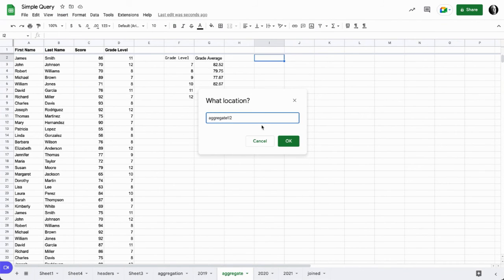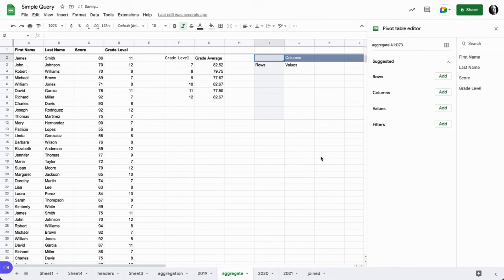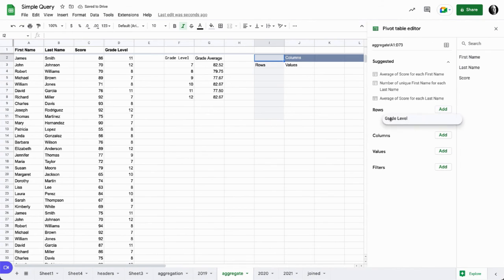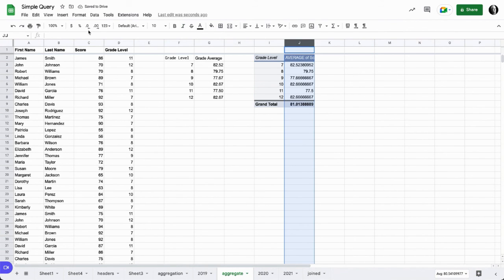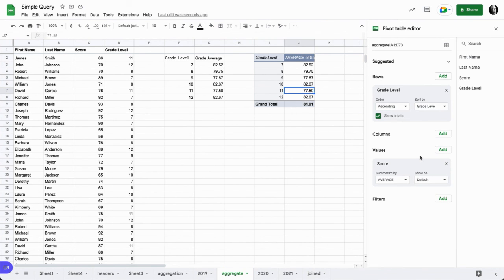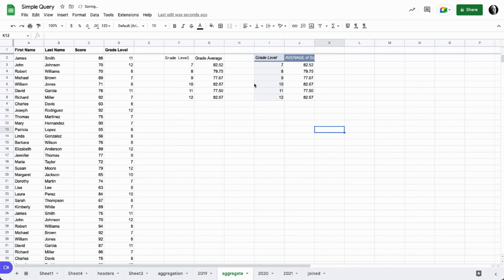We'll just put it right here and go ahead and create, and we're going to take our grade level for our rows, and we're going to take our score as our values, and then we want to switch that sum to an average. And now you can see we have the same data. Now in this case, we're going to have to drop the decimal points back, and we can see we actually have the same data set with the pivot table as we do with the query.